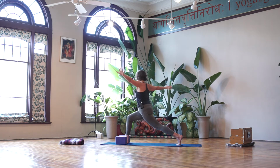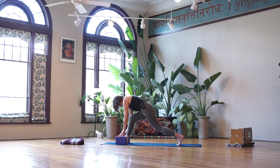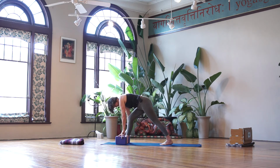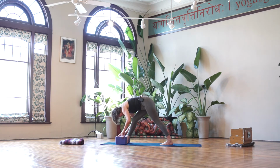Then release. Come back out. Ground your hands on your blocks and ground your back foot. Toes point forward. On an exhale, straighten your right leg and fold over your right leg.